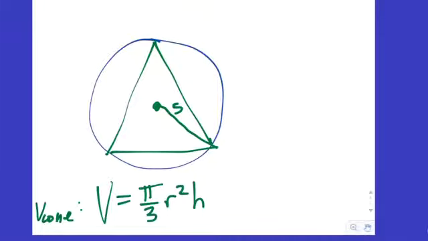Times height? Yeah, your maximum height could be 10. So here's what you want to realize, first of all. The radius that you're talking about, little r, is not 5. That's the radius of the sphere. The radius that you're talking about is this here. That's what we're going to call little r. The height that we're talking about is that whole distance there.